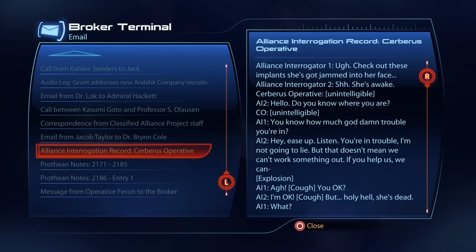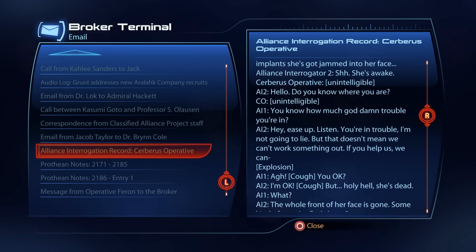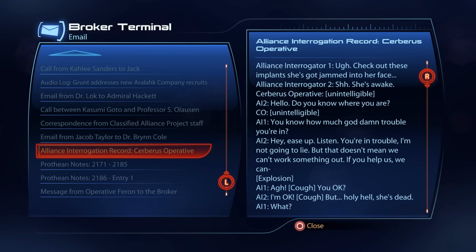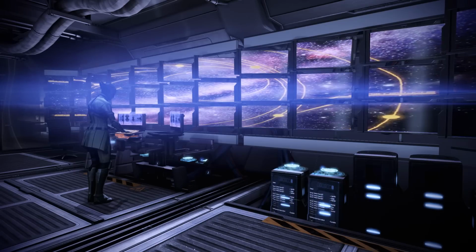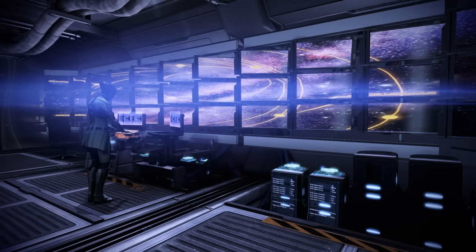This plot will thicken in Mass Effect 3 as at Liara's Shadow Broker terminal aboard the Normandy, you can read about a Cerberus operative interrogation carried out by 2 Alliance personnel that ends with a death that was seemingly caused by an ocular flashbang. Cerberus was listening. I mean, thanks Mordin for giving them ideas, I guess.